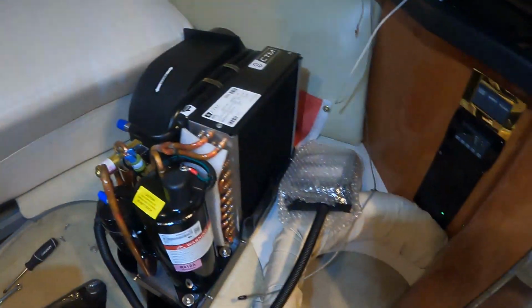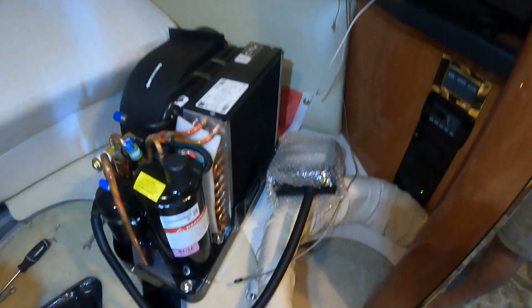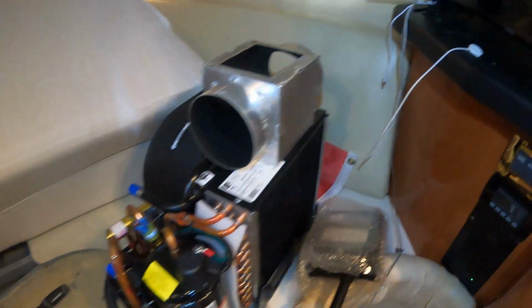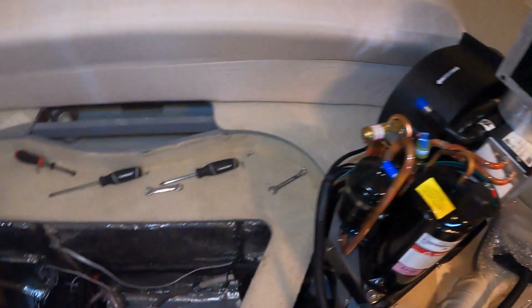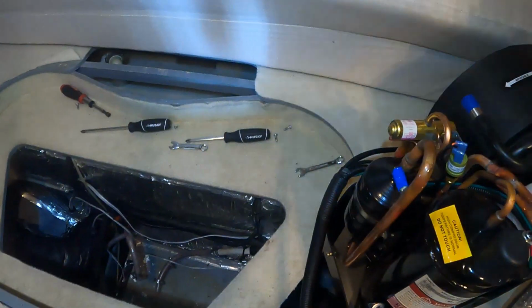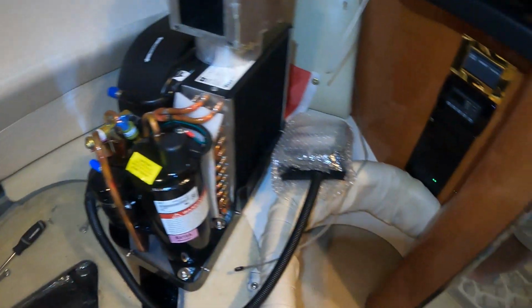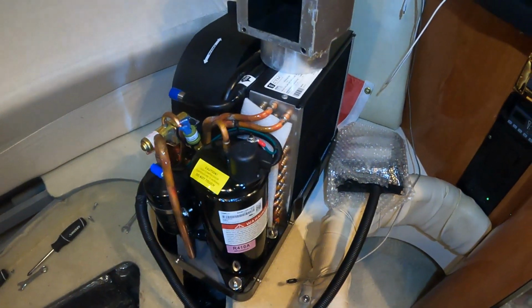We'll set it down, and before I reinstall that into the unit, I'll put this on while it's down in here, because I can't move it all down together. It's just almost impossible. And this is a pain to install because the bolts go on the inside, so it's a little bit of a booger. But all in all, it's going very well. So far, it hasn't been too bad. But let's start disassembling, rearranging, and get this thing loaded down in its hole.